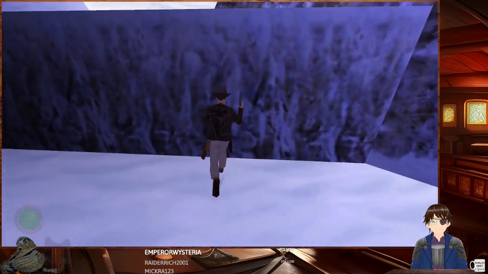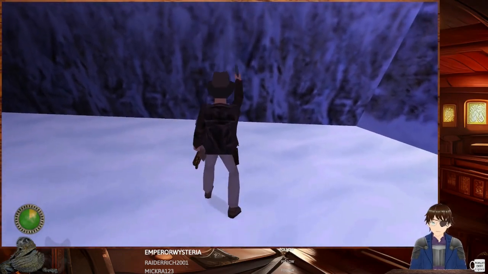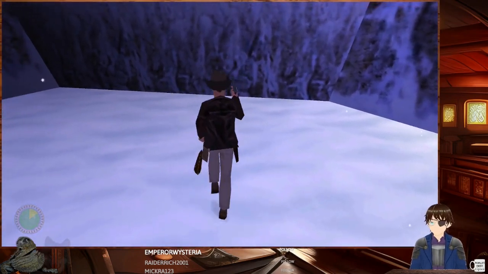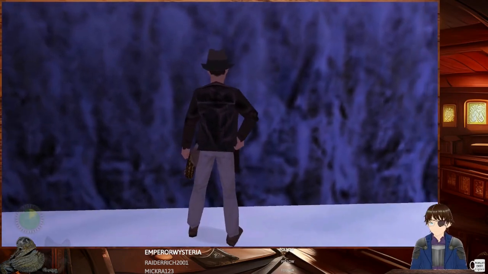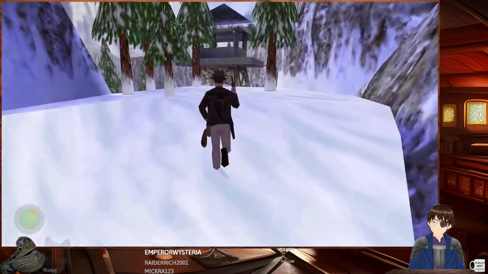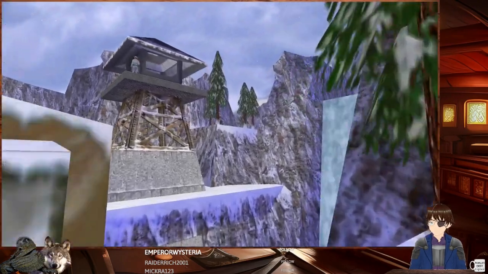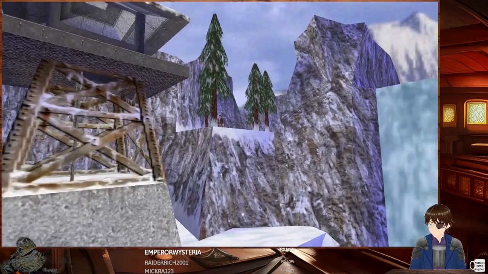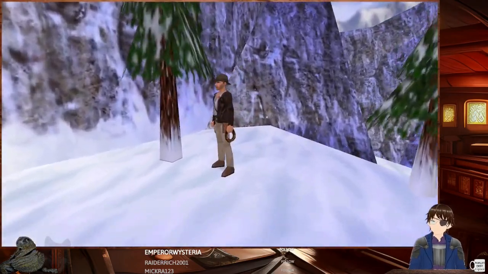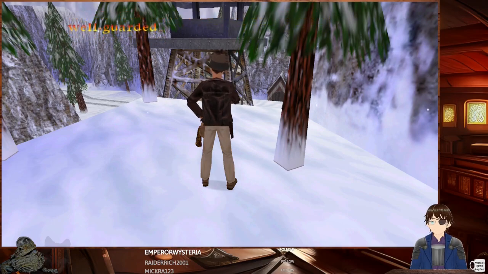Okay. Apparently, Indy is... Okay, just losing a shot drives him off. And yeah, example of Indy refusing to grab on. Oh yeah, you need to get to the tower. Oh, and the Russians are already here. This is their territory, the Soviet border, and it looks well guarded. That's the border, right?